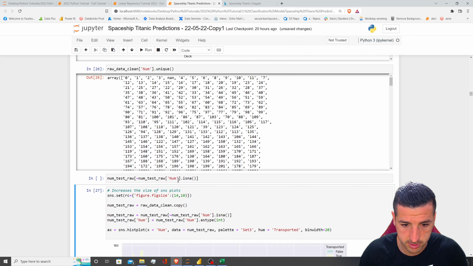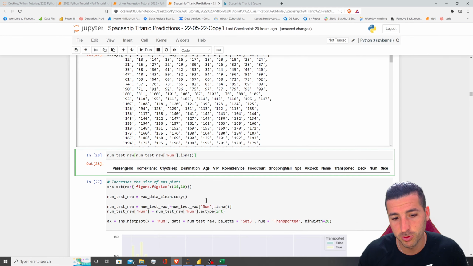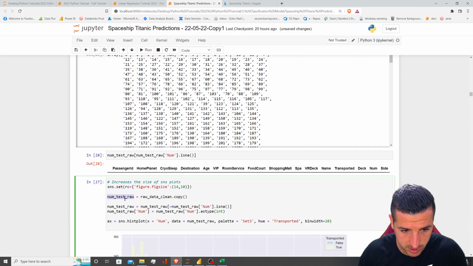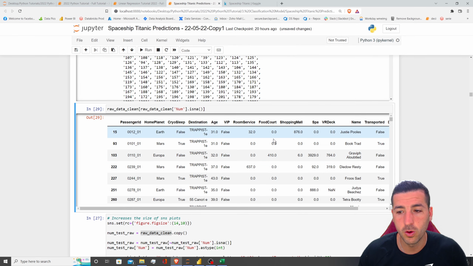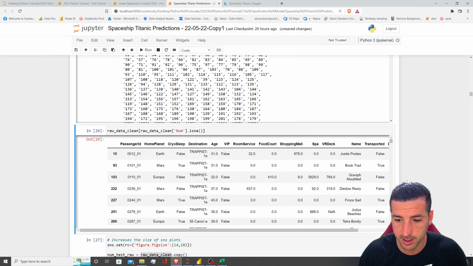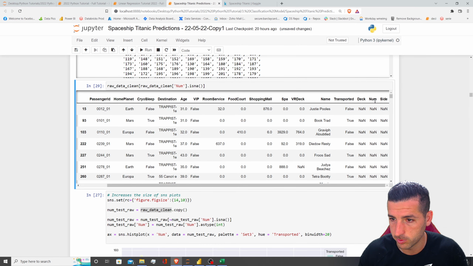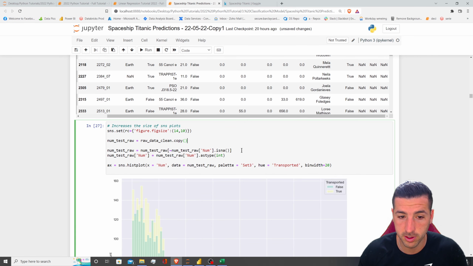Let me run this. So this is excluding, so I'm just going to include it for now. By the way, because we've run it, it's not going to work, so I think I need to do this. I'm going to show you what I'm going to exclude. There we go. All these rows have NA in num, so if we scroll to num, you can see they are NAs. All of these ones I exclude with this line over here.